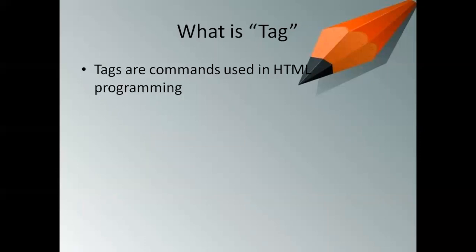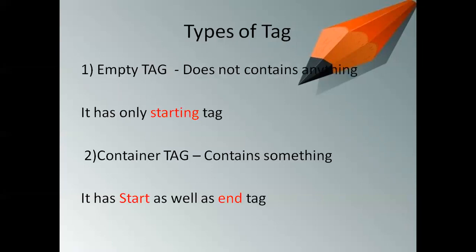Now in this, most probably we are going to prepare HTML programs with the help of tags. So what is a tag? Tags are commands used in HTML. Generally when we make any program, we need to use commands, some instructions, and those instructions and commands are called tags in HTML.